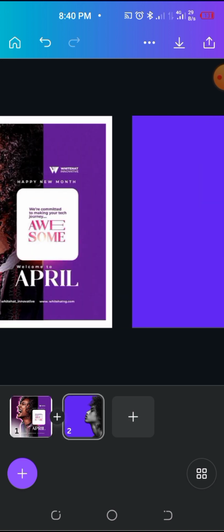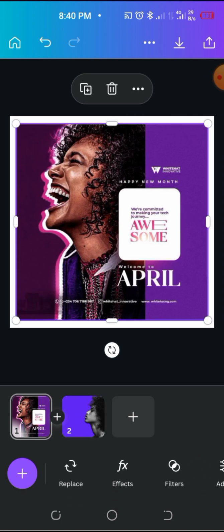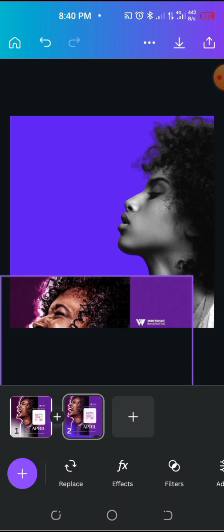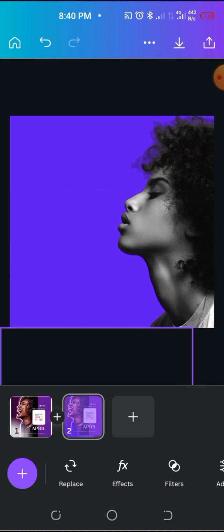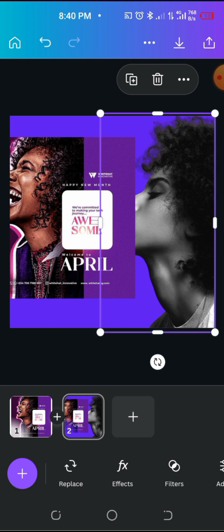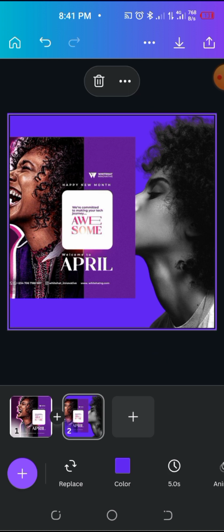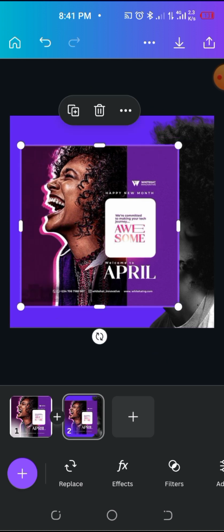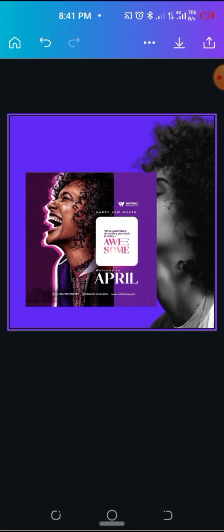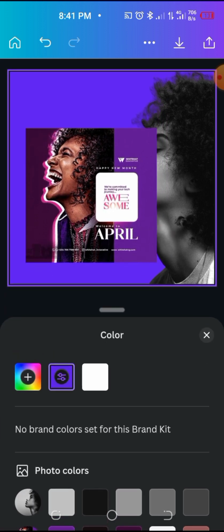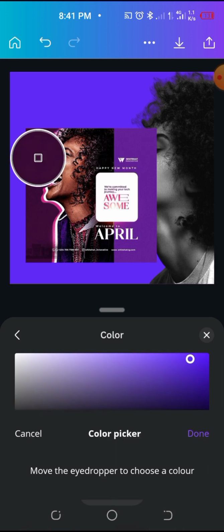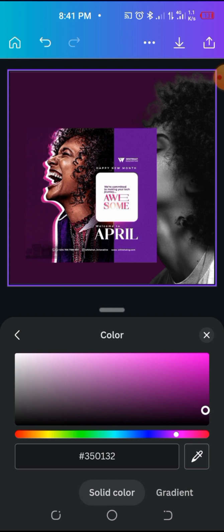Okay, so what I'm going to do now, I'm going to come over here, copy this, and then move this over here. Okay, it's now here. So I'm going to change the background to this because I want to pick the color. That's the reason why I brought this design here. Click the color, click on my plus button, click on pick 2, pick this color, and then click done.